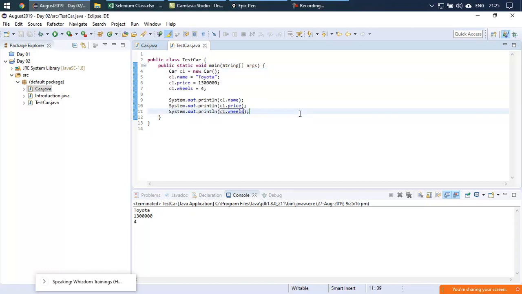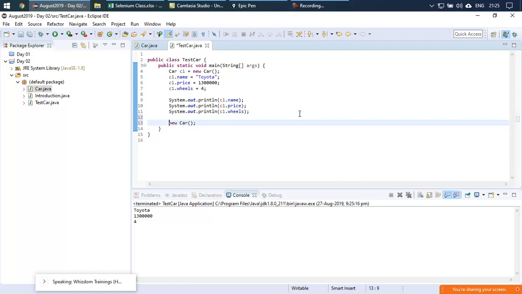What if I want to create an object only? So how would I be able to create an object? This is pretty easy. All you have to do is type in something that is new and then the car, say the class name. In my case, the class name is car. So this particular part of code would create a new object of car class, and if I don't assign it somewhere, then it would be used directly. Otherwise, it would be assigned to the reference, right?